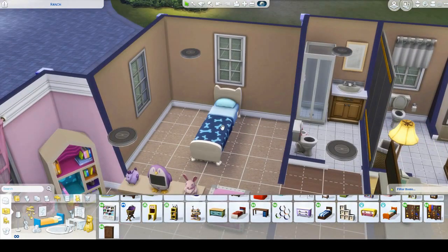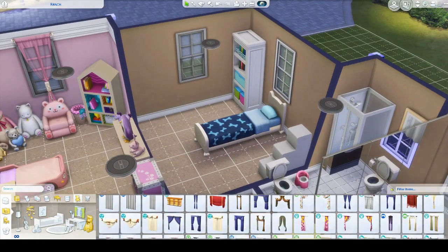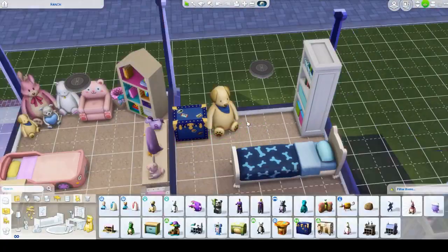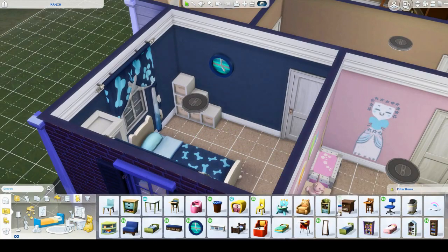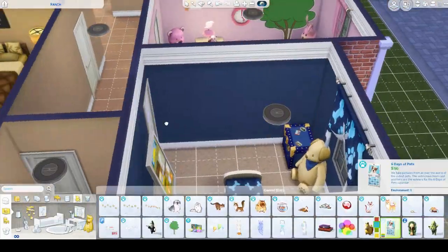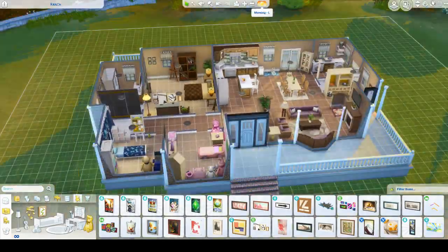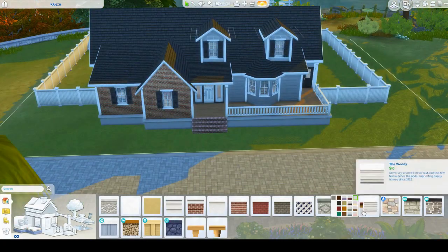So this is the boy and the girl's room. The toddler girl and then an older boy is kind of what I was planning for, and their rooms actually turned out to be really cute. This house ended up being about, wow, I can't even remember. How much was this house? No, I don't remember. I thought it was $93,000, but I could be wrong. It doesn't seem like it's that expensive, but I might have used some more expensive items. I did put the hobby board in the bedroom there, and I think this house is just very cozy and homey, and I can see a family living there.